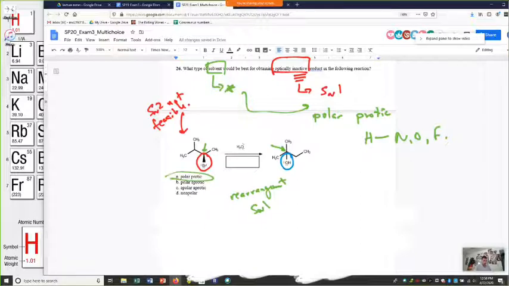If you're in a situation where you're like, holy crap, that's a lot of information to process, you could just go based off of definitions. If you're non-polar, by definition, you will be aprotic, which means both of those are wrong. You're now down to 50-50. Questions about that one?